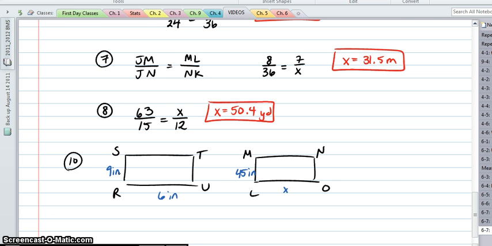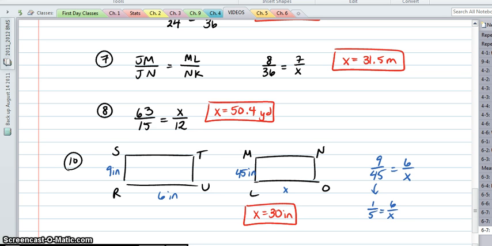Do you see how the drawing really helps? Now you can look at it and clearly see that this is drawn inaccurately. But I can see which sides correspond to which sides, and that is very helpful. Again, lots of proportions we could set up here. I'm just going to say, let's see, 9 to 45 is the same as 6 to x. Hit pause and solve. Okay, again, when you do this, I would definitely simplify that. You can just look at it then and figure it out. X should equal 30 inches. Keep things simple when possible. The most efficient way is usually the best way to go about something.